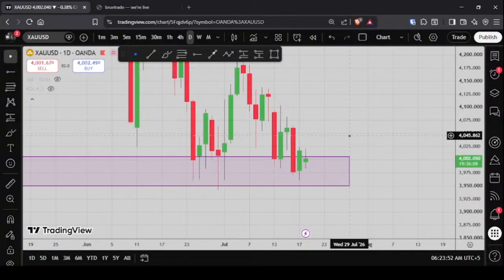They are not buying this because gold is in an extremely dangerous position right now. It has just fallen from the 5600 level to the 4000 level. That is approximately $1,600 that gold has just fallen. From the people's standpoint, it is not an extremely attractive asset to buy. Something that has just fallen that much, and we still don't know how much it could fall. Who would buy it?